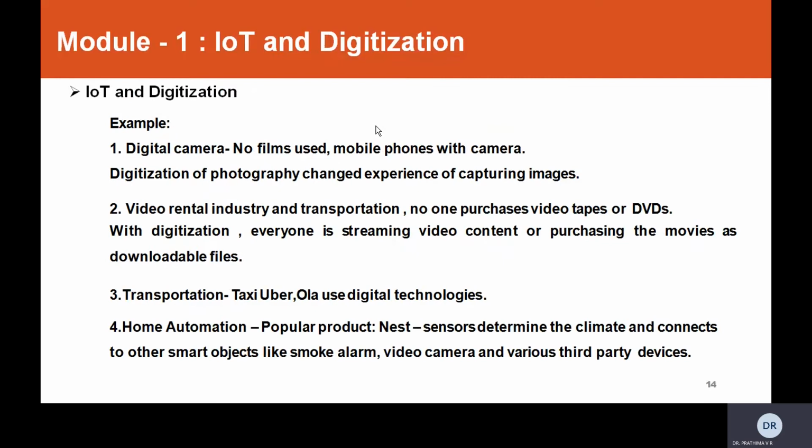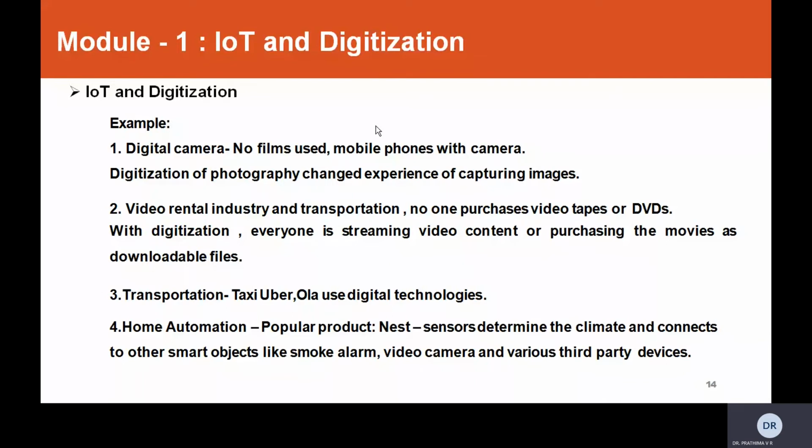The second example would be a digitized camera. These days we all make use of digitization, or I can just say a digital camera, which is used to capture images, and these digital cameras come with an interfaced camera within them. And that's one more digitization factor which could be suggested here.